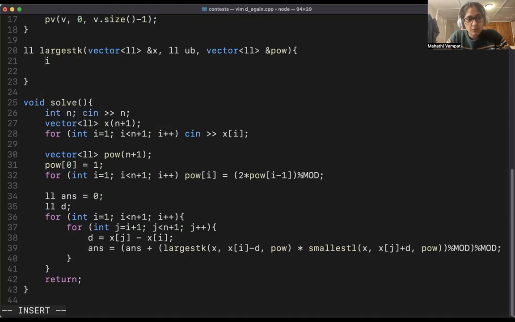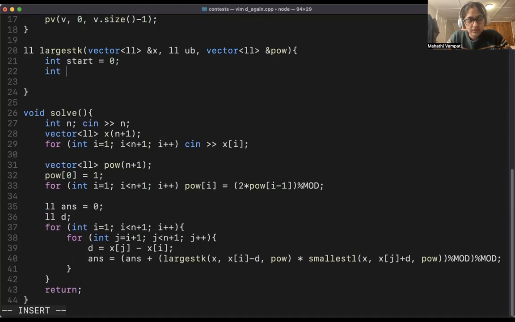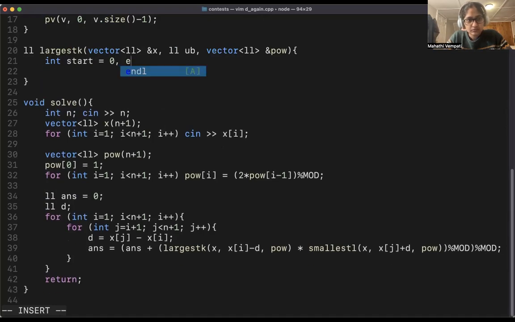Okay, sorry. Why am I using ll for indices? Int start equals 0, end equals... Yeah, I could literally use the whole size because I have my upper bound. Even though this is lame, it's fine. Int start equals 0, end is equal to x dot size minus 1. Okay.